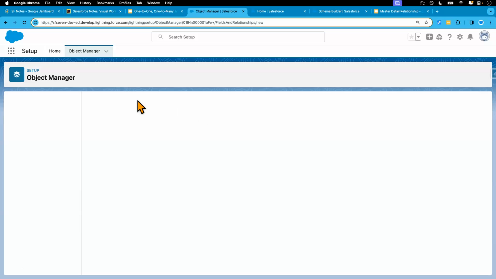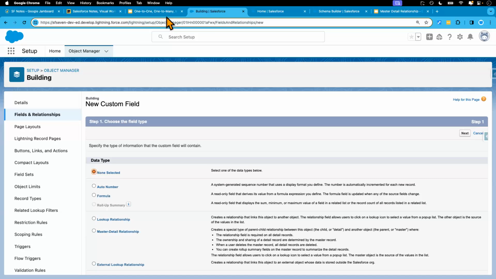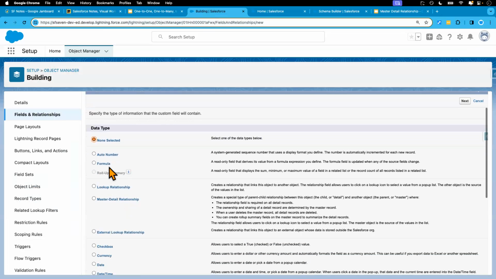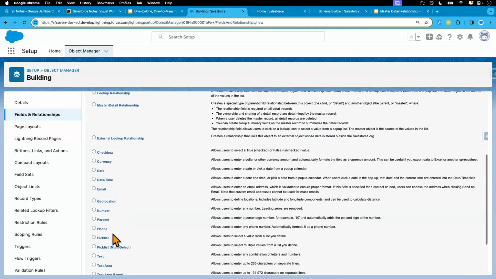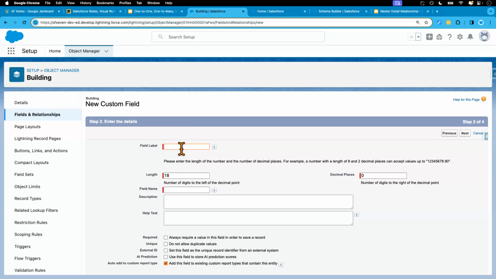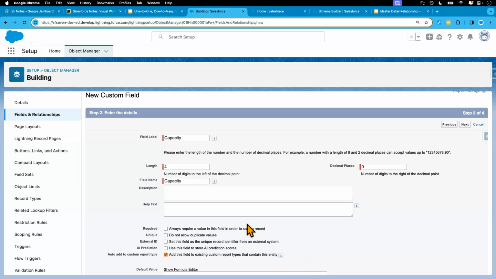We have to create one more field, and its name is Capacity. The data type is going to be number. Let's set the length to 4 and save.